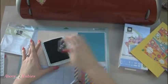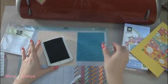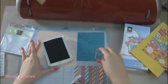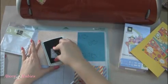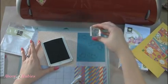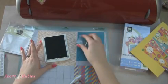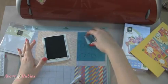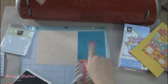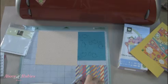I am really, really liking these My Cute stamps. By the way, I met the creator of these out at CHA in California, and I just really like them a lot. So I'm just making these in random little patterns here. They can overlap and do whatever. I'm not really being too particular about it. I just thought it would be cute to make a little background with tone-on-tone ink, and you can see I kind of just double stamped everything to get a lighter and a darker. So that's what they are.